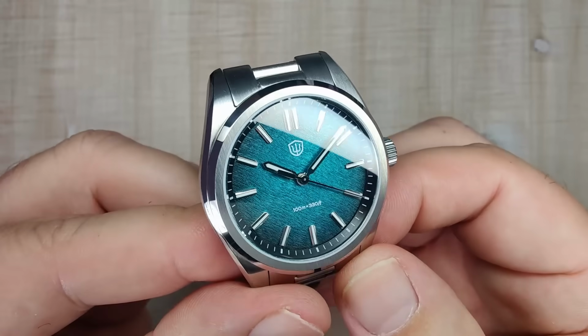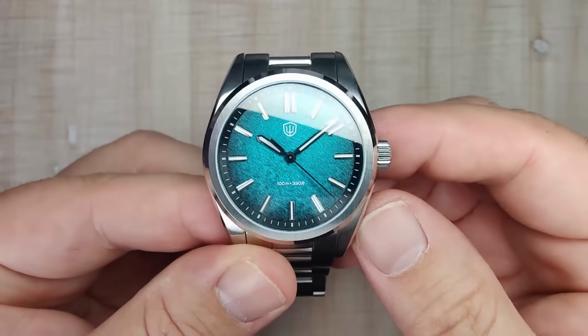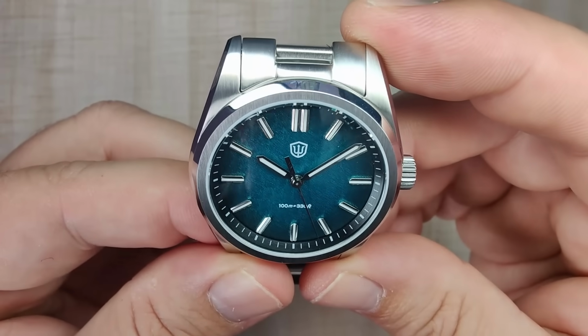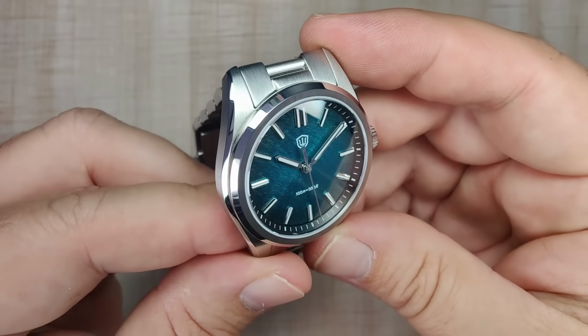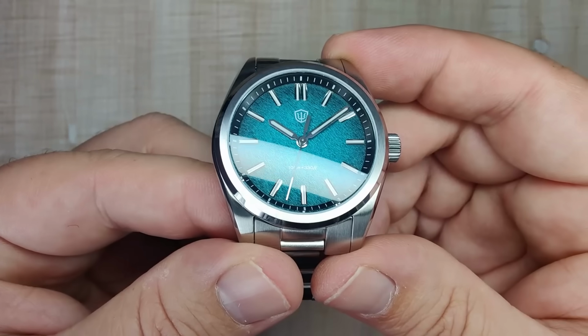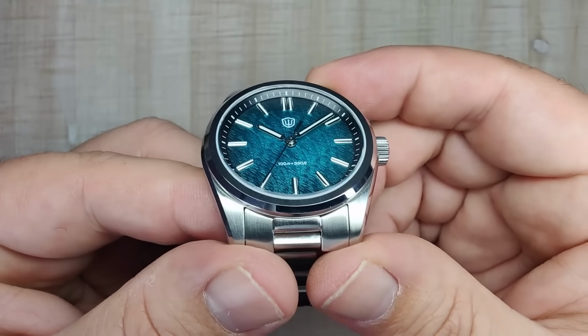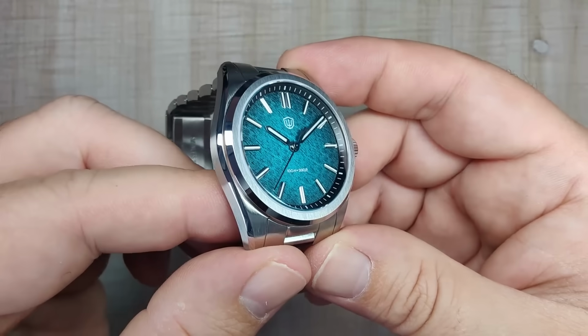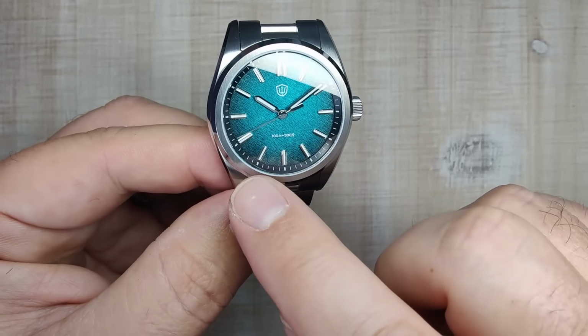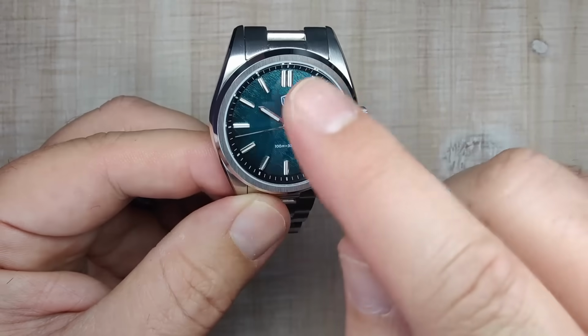Proportion wise, I think the dial, they just nailed it. That color is absolutely gorgeous though. Hopefully my review can kind of show it off better, but it's very dynamic. It changes depending on how the light hits it. You can definitely see there's kind of like a pattern to the texture, depending on the way the light hits it. I kind of get these little streaks that go from the bottom left to the top right.